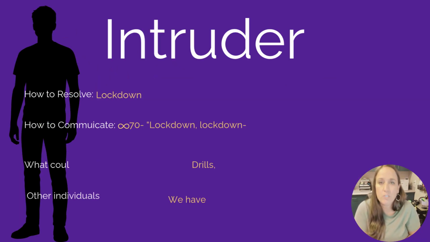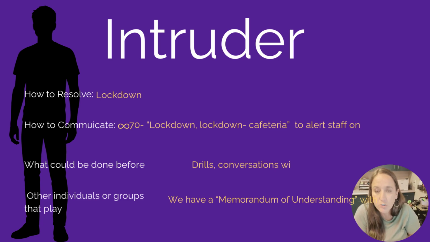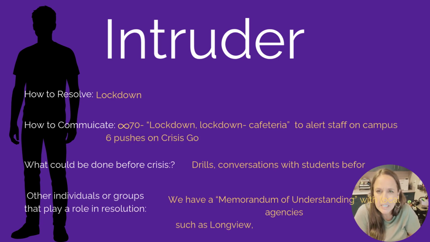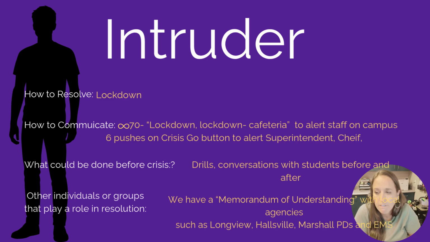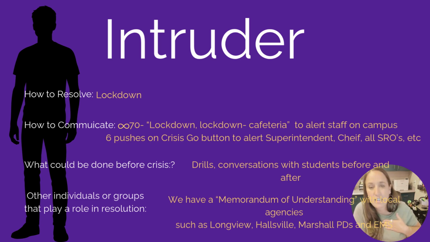So the next two we'll talk about will be for intruder and shooter on campus. So in the beginning, these look really the same. For both of them, we would go into a lockdown. So if you see someone in the building that is not a staff member, you need to see if they have the yellow visitor badge on them. Still introduce yourself. We want to make sure that people are in the building, that they should be in the building. So even if they have the yellow sticker, feel free, make eye contact, talk to them.